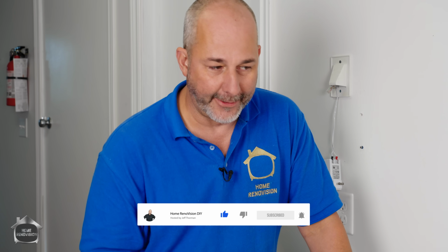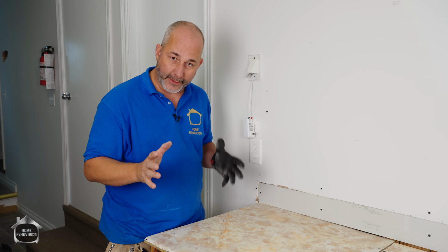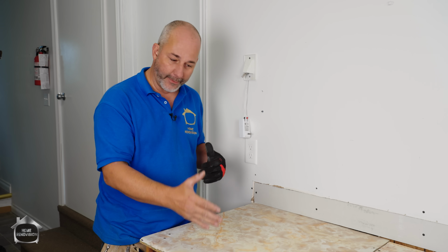So what we're talking about here is an 8 foot, $400 countertop that gives you all the benefits of a natural stone because you can put pots directly on it. I mean, it's a rectified porcelain that I bought. And a sleek modern look, right? And it's a DIY project. So a few tricks and tips to this so that you don't have to overorder on your material.